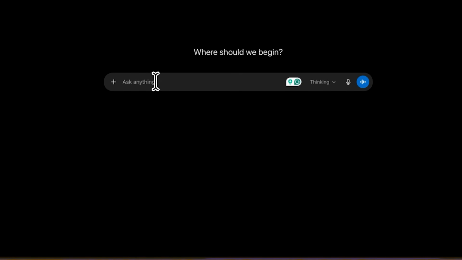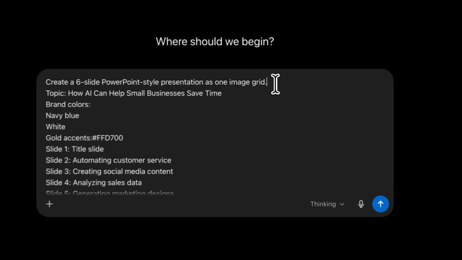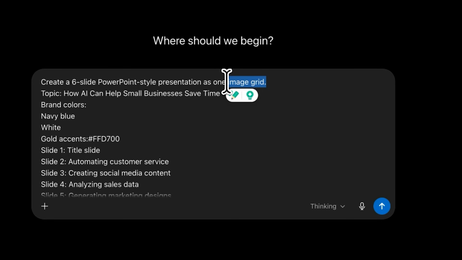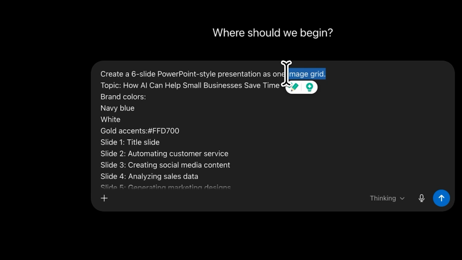So I'm going to open chatgpt.com, which is what I have open right here, and this is available also on the free plan, so you can do this for free. I'm going to paste this prompt, which is: create a 6-slide PowerPoint style presentation as one image grid. This as one image grid is very important. That helps it create a consistent looking image so that they have the same kind of look.